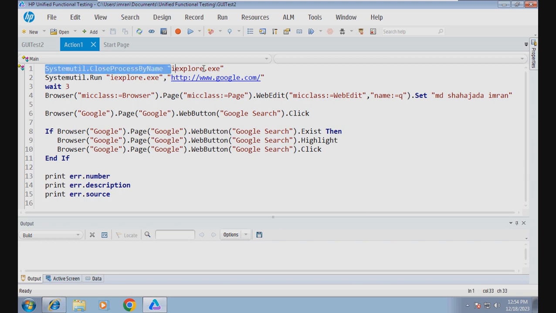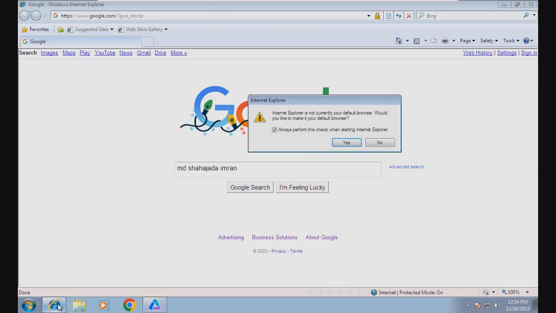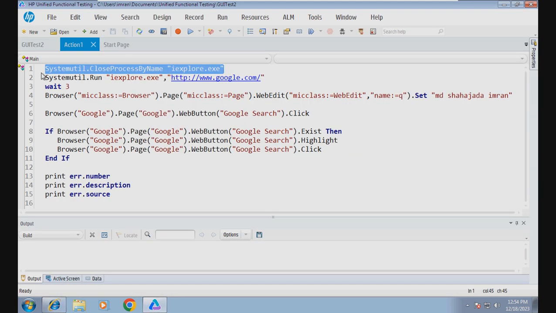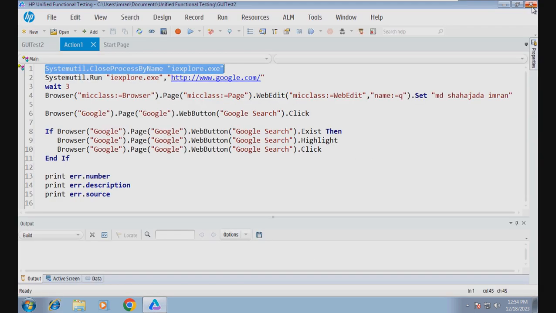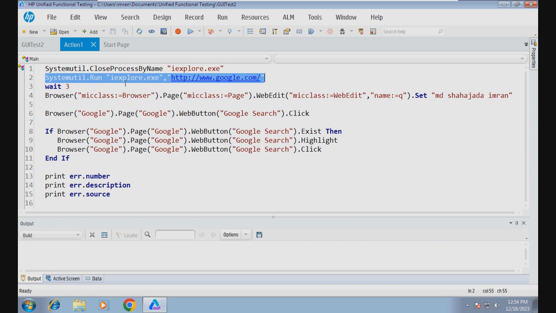This line will close any open Internet Explorer browser. So this is one Internet Explorer browser which is open. When this line of the script executes, the script will close this window and the browser. Second step, when step number 2 executes, the script will open Internet Explorer and navigate to the Google homepage.